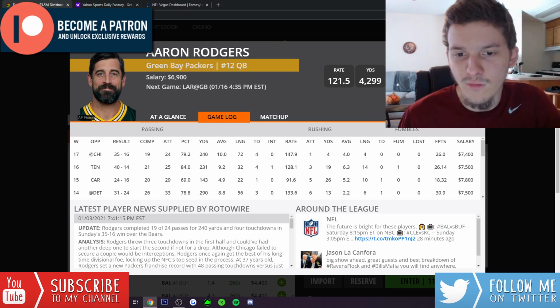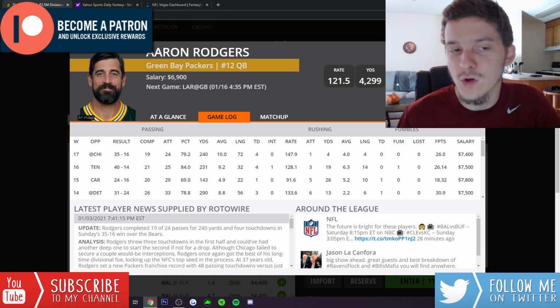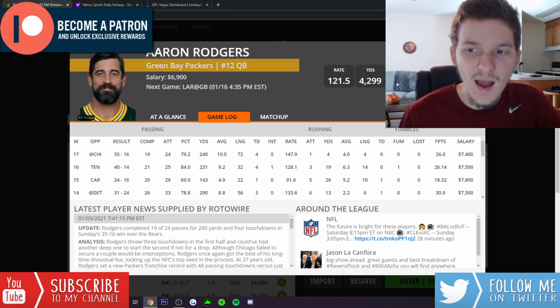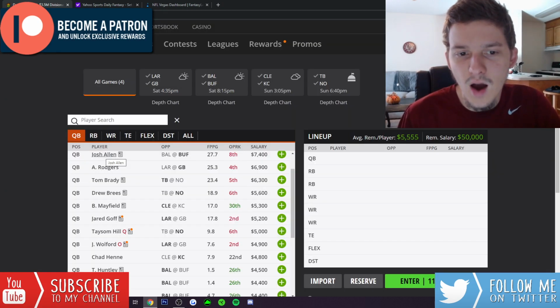He's been throwing for multiple touchdowns basically every game. We know he has the upside to go for 300-plus yards and multiple TDs. I do like him at 6,900. I think given the savings, though, I would probably rather play Tom Brady. I actually really like Tom Brady, and I think he's my favorite quarterback overall in this slate when you do factor in price. I love his stacking options.